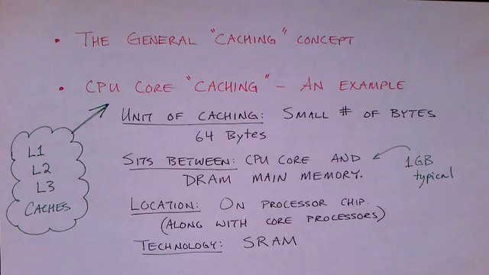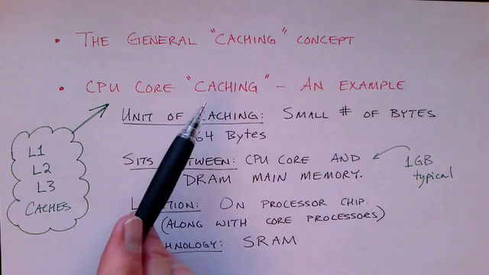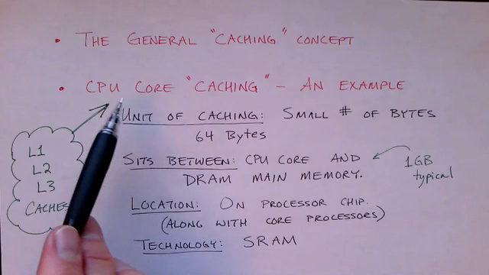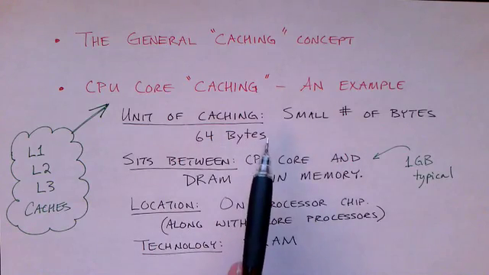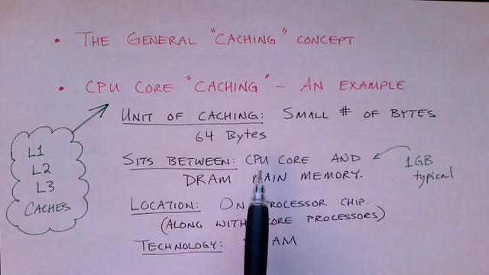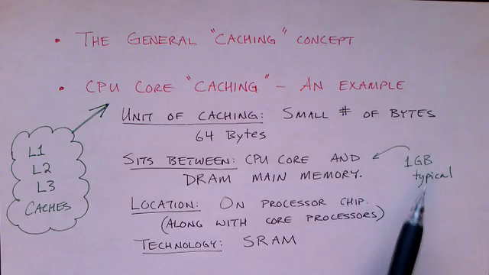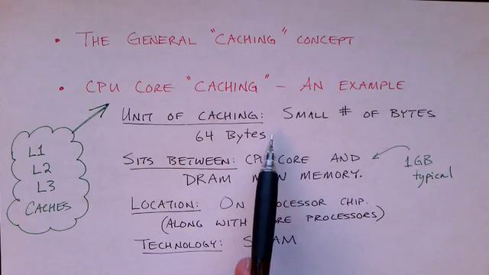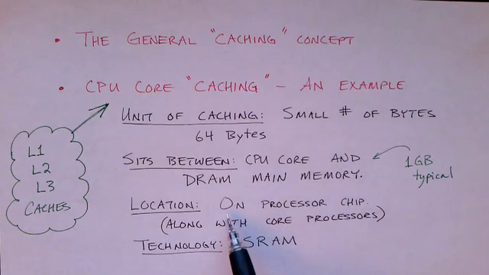We have the more specific concept of caching applied to caching main memory by the CPU core. This is what we refer to when we hear the terms L1, L2, and L3 — these caches are located on the CPU chip itself. The unit we're caching is usually a very small number of bytes, oftentimes 64 bytes, which is the block size. The cache sits between a CPU core and the main memory. Typically the main memory is much larger, perhaps one gigabyte, while the cache itself might be 32 kilobytes or even 8 megabytes — still much smaller than the one gigabyte main memory.